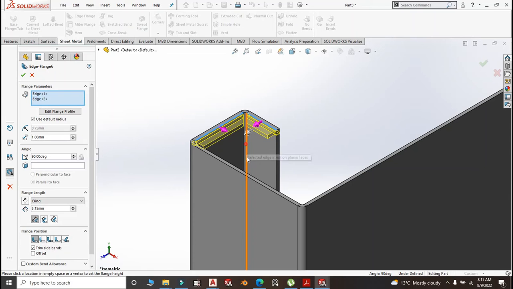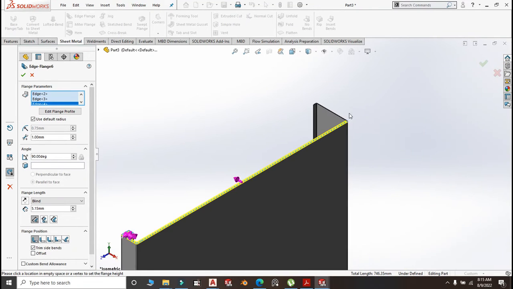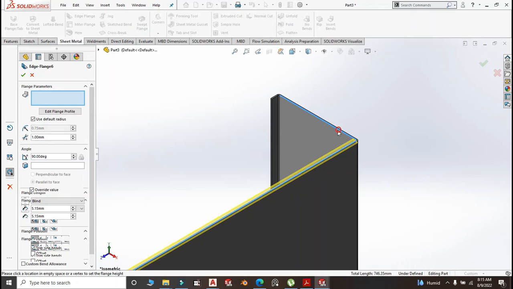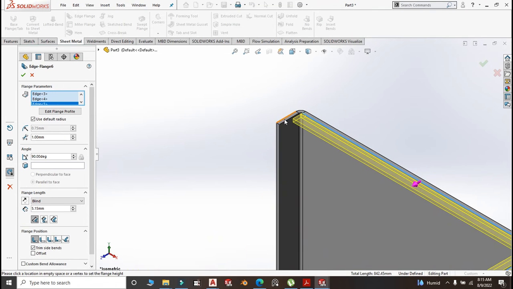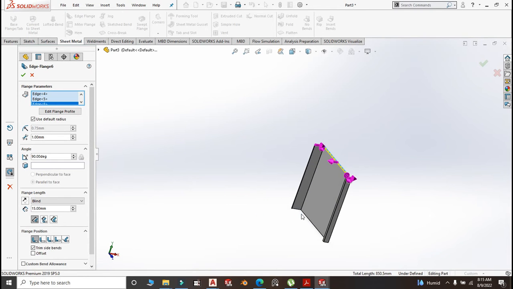There, select that edge, this and this edge also, and this edge. Make this 15mm.